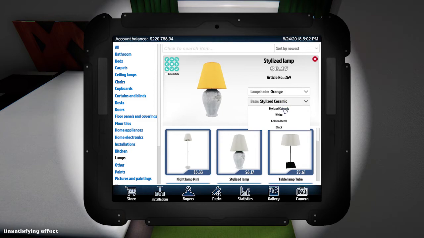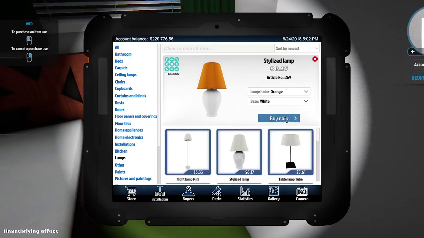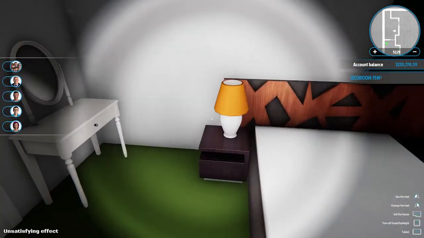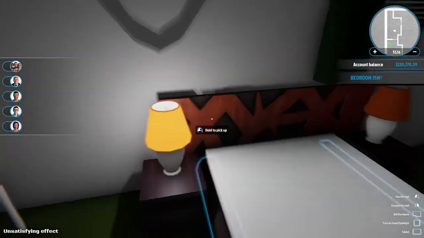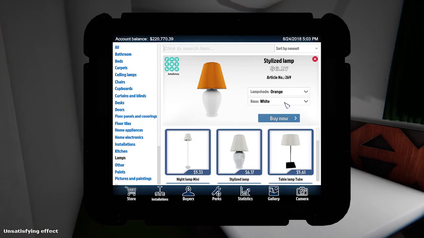Do an orange lamp shade because, like I said, this house is gonna have some weird color combos to it. Definitely gonna be strange. And that lamp's not centered, which will drive me crazy. And that's probably still not centered, but it's good enough. And we could turn those on, and now we have lamps in here.